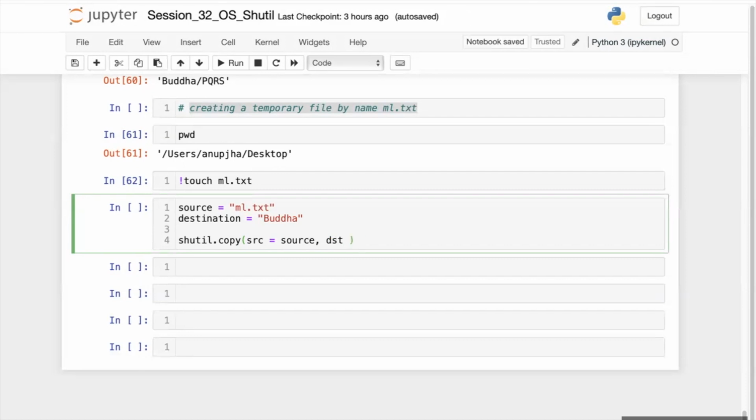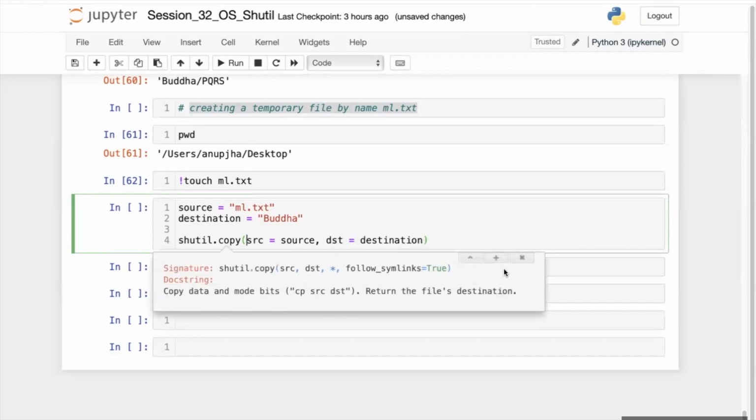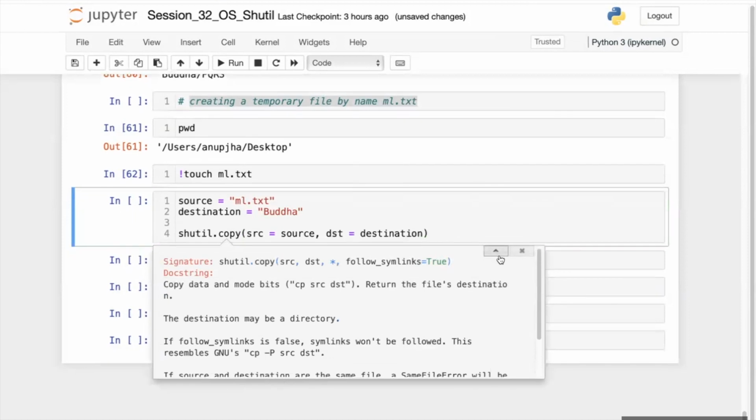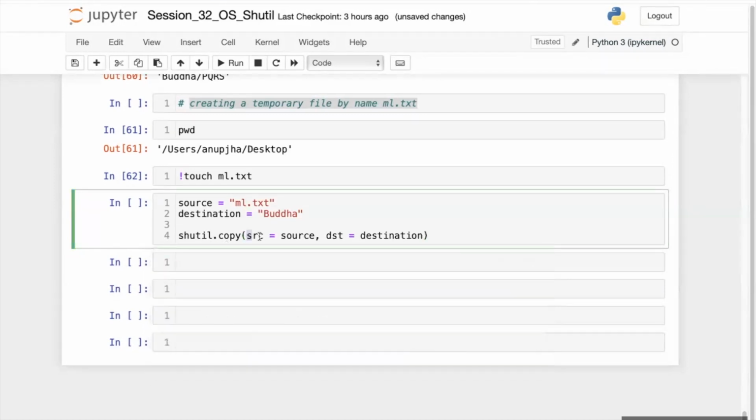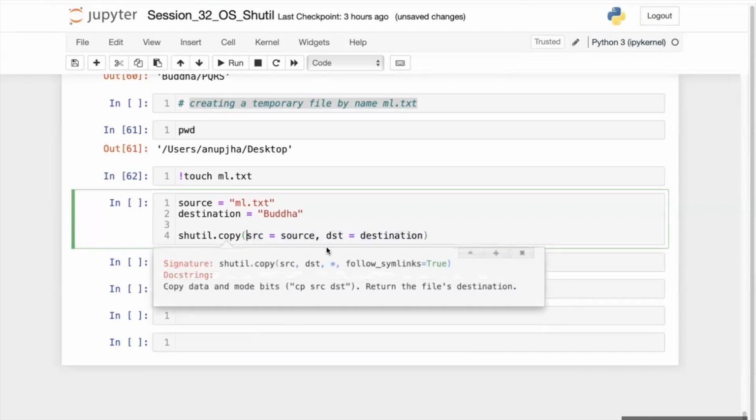If I simply press shift tab, let's see what it is writing. There are these two parameters present inside shutil.copy: src and dst.